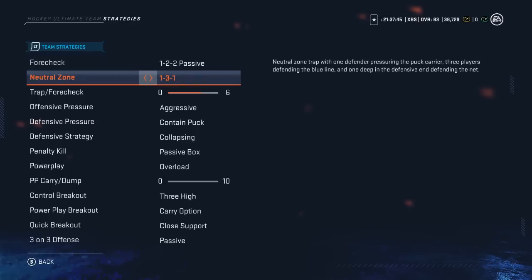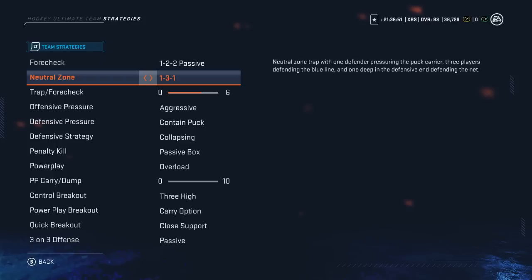The 1-3-1 in the neutral zone, I sometimes use this interchangeably with the 1-4, depending on the opponent that I'm playing against. Both of these strategies make it really hard for your opponent to get into your zone. You kind of set up a wall along the blue line where you're ready to make a defensive play as your opponent is trying to cross the line. The difference between these two are really just based on how often your opponent gets breakaways or if he's trying to mostly go for breakaways.